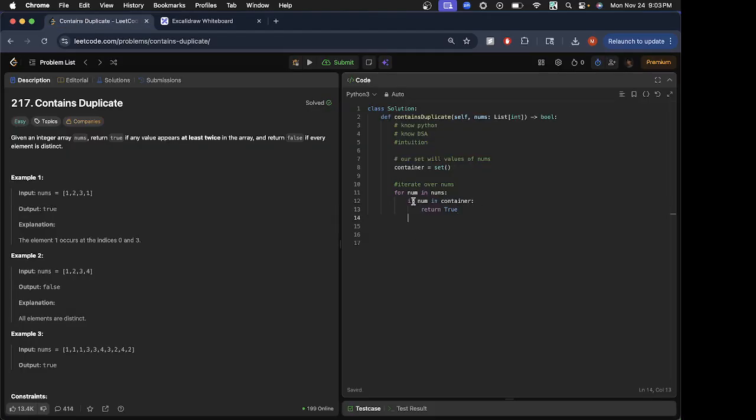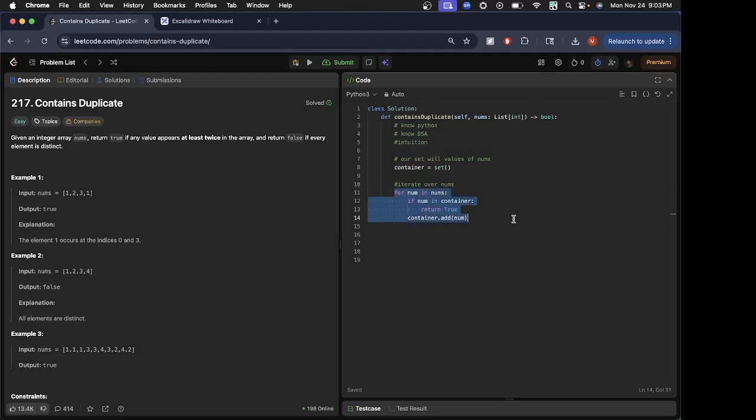But if that's not the case, which it won't be the first time, what will happen? We're at 1, the first time, so we just add the element to our container: container.add(num). And that should be it.